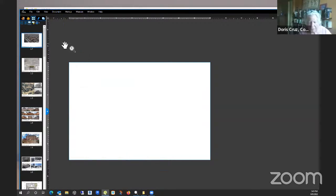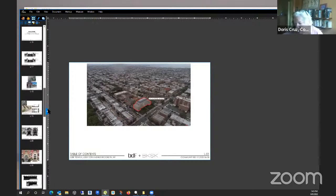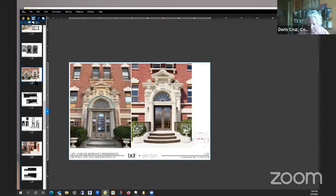Thank you very much. I have two questions, because I reviewed your presentation, and I will say, it's on probably pages 21 and 22, because one of the things that the Landmarks Preservation Commission said was the meritorious features were the ornate carved limestone door surrounds. And on that page, you seem to be removing some of that detail.